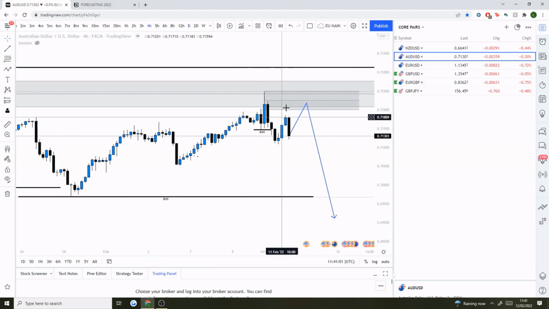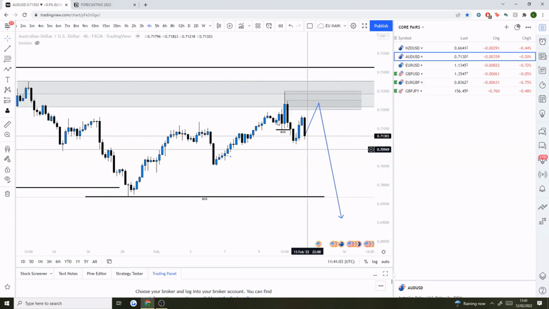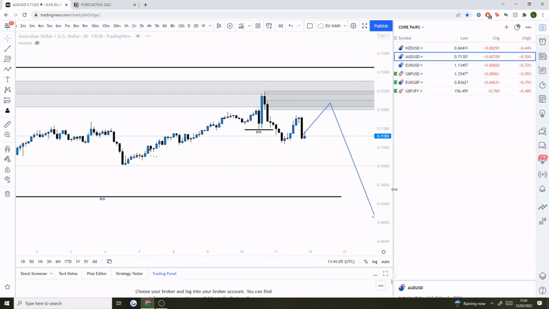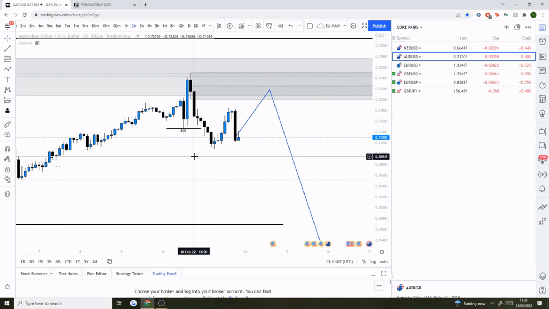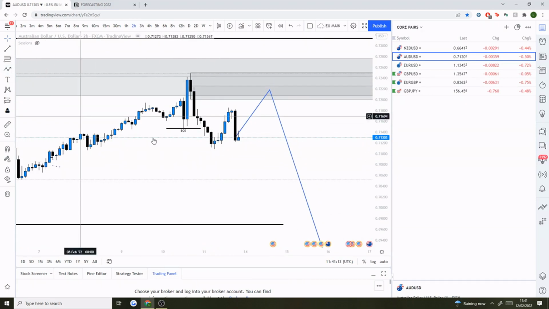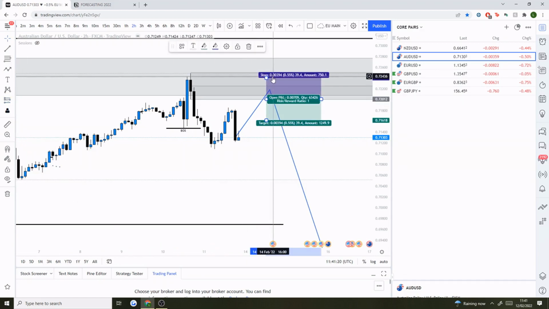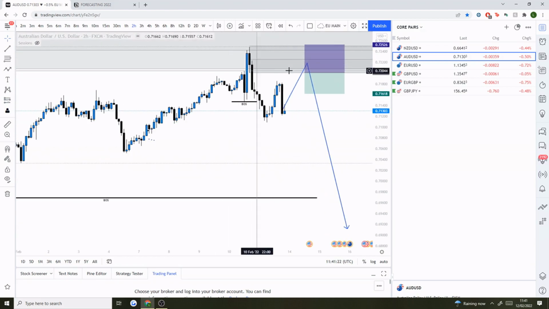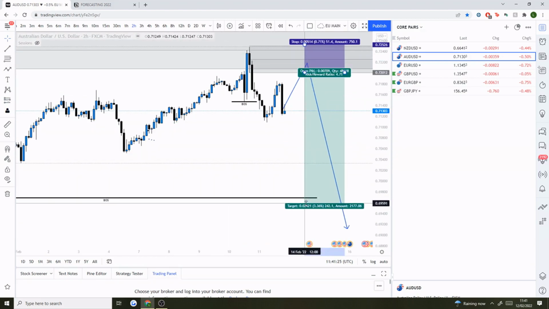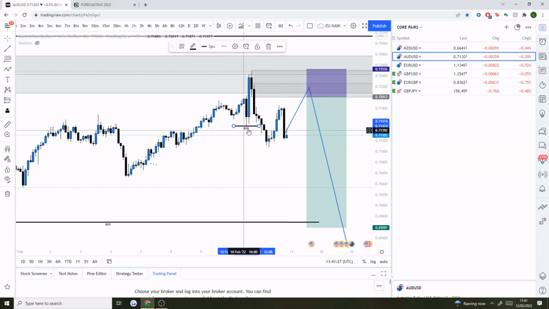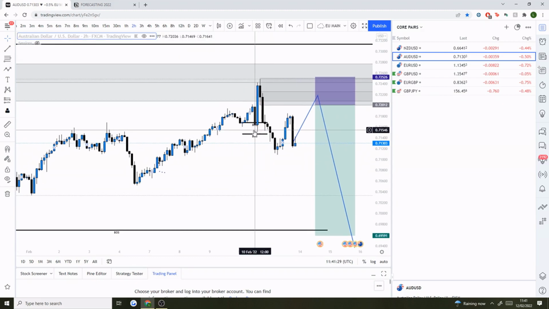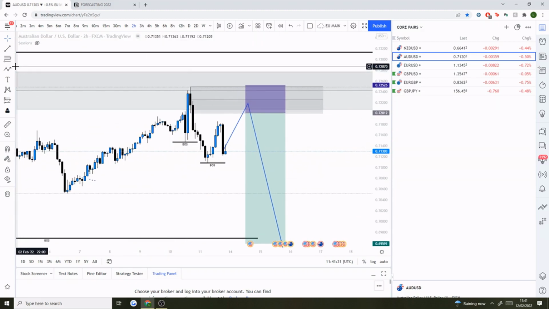Now, looking at the 4 hour, and I will just show on the 2 hour because I think it's clearer. So on the 2 hour, we've now broken structure, so we've reacted from here, breaking structure. So what I'm expecting at the start of next week is that we are just going to travel back up into this area, and then we can look to sell away from that area following the bearish bias on the daily.